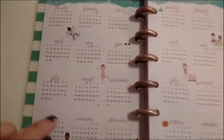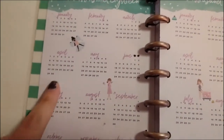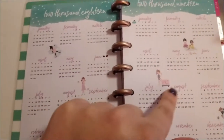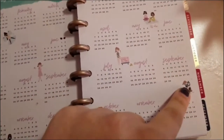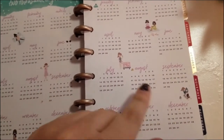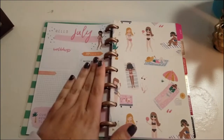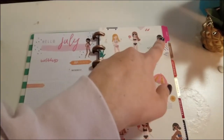But look at the font that they use and the colors, like this really pretty purpley pink. It's so cute. And all the girls doing all kinds of things to match each month. It's just so cute. So we're gonna flip to the third page, and it starts off on July.